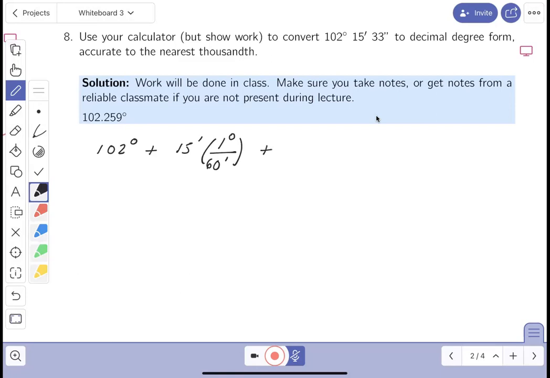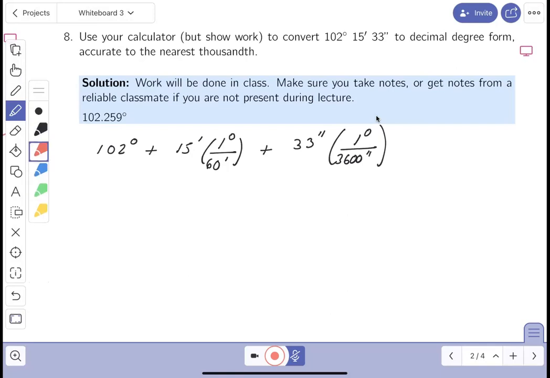Plus 33 seconds, and I want to go to degrees. So every 1 degree, and you'd have to know this, was presented in notes during lectures, 3,600 seconds. All right. Now what's canceling off here? Again, I'm pointing this out, hoping you understand what's canceling. This cancels, that unit, and this cancels. And what am I left with? A computation.